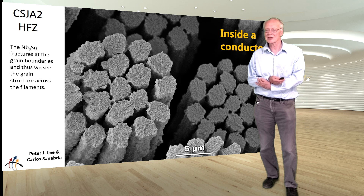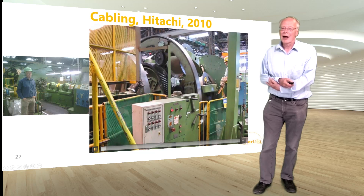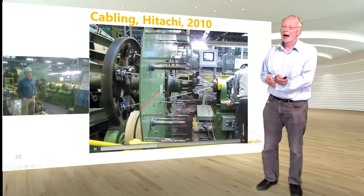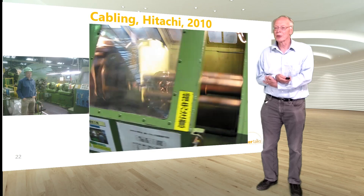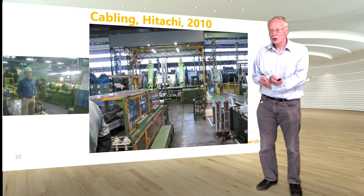This shows the cabling process — six final-stage cable petals paying off drums and coming together at the cabling head where bundles are compacted together. An operator looks for broken strands, then the cable receives a protective steel wrap and is spooled as an intermediate step. After this it has to be put inside a jacket by a pull-through method.